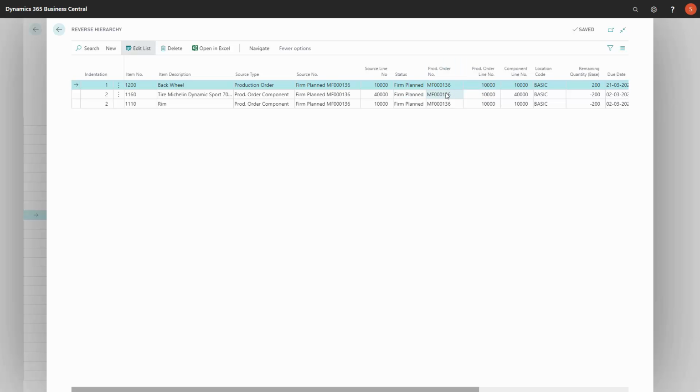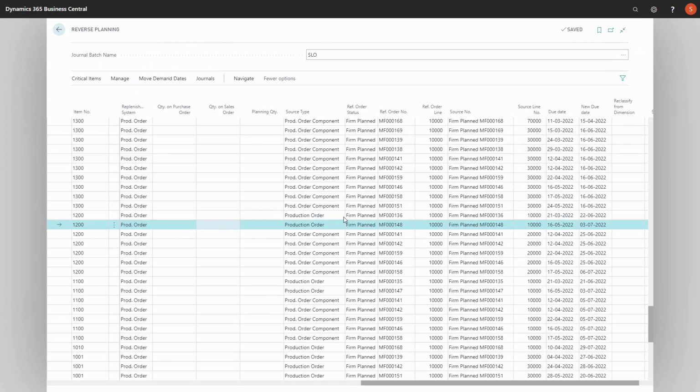It's only the tire and the rim that are postponing this back wheel. So according to other demands, we should be able to fulfill the demands for this production order for the back wheel. Whereas if I'm taking the next one, which has some other dates that it needs to be moved from and to, this one starts in May 16 and needs to be moved somewhere in July.